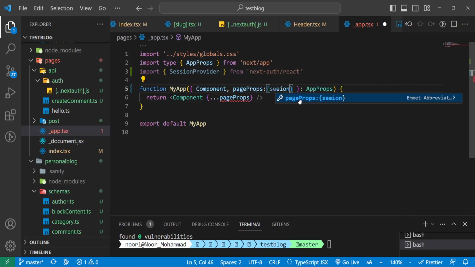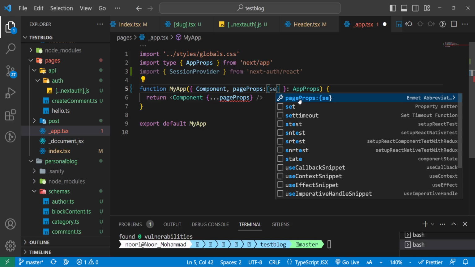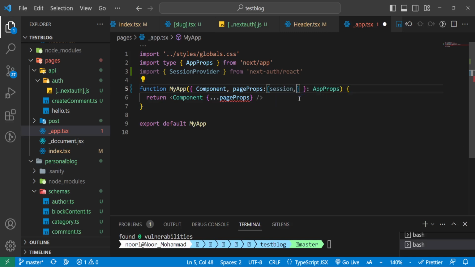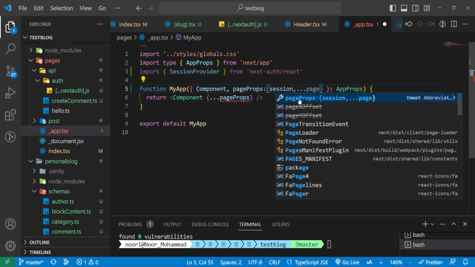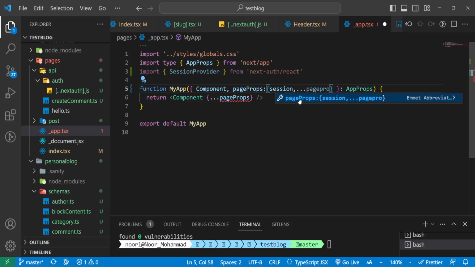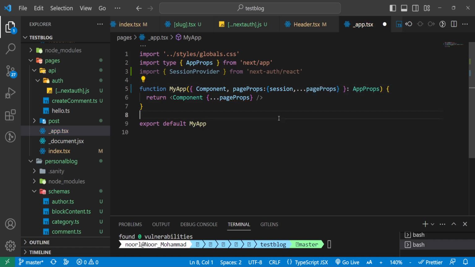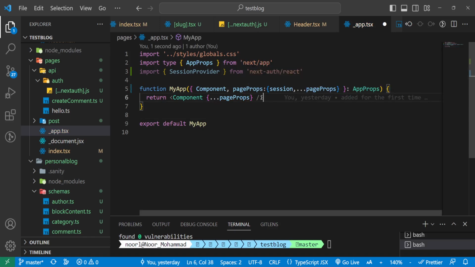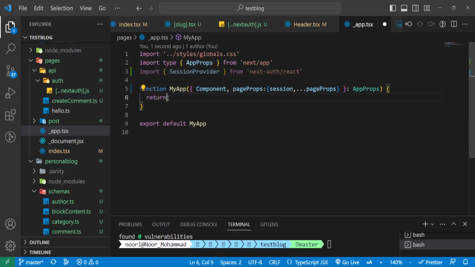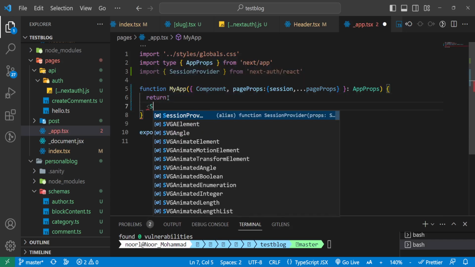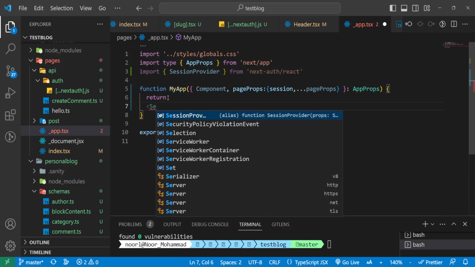So here it's gonna take props of session, and also it's gonna take all the page props, and now that page props will pass all the components. I'm going to pass all the components inside that session provider.